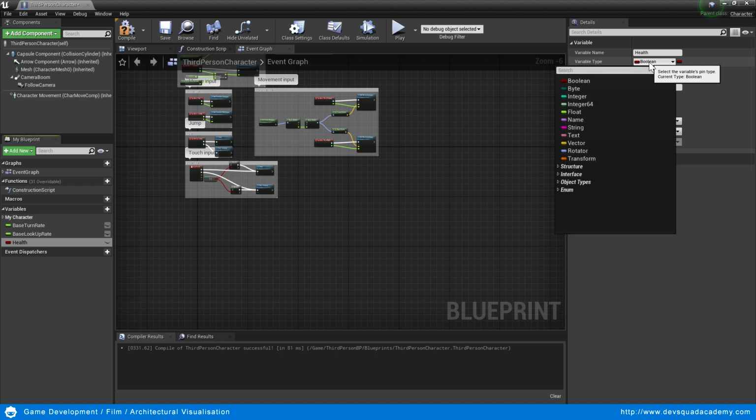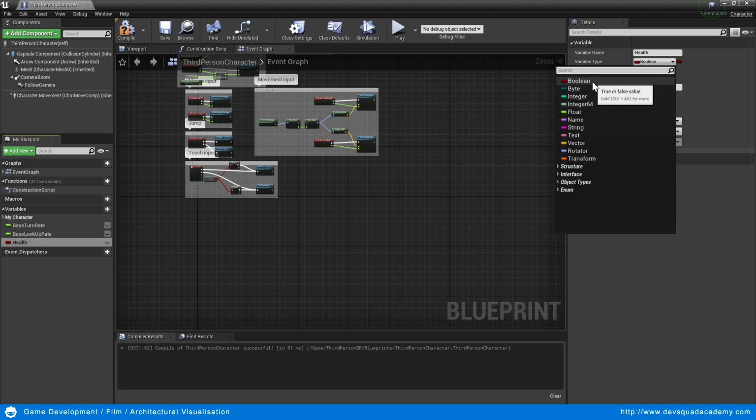With this, we need a type of variable that can actually store numerical data. But not only that, we might also want to work with floats, or we do need to work with floats because that is the kind of data that the health bar is going to be expecting later on.